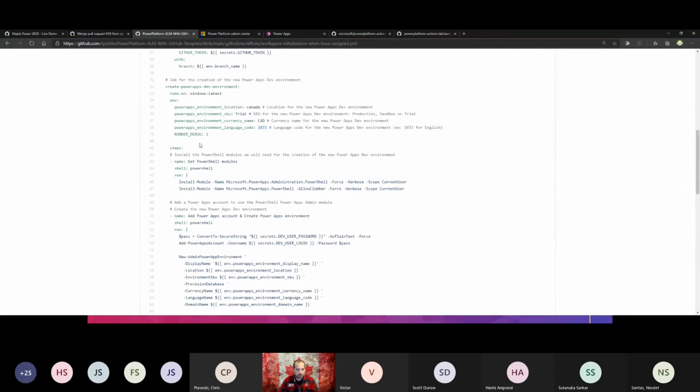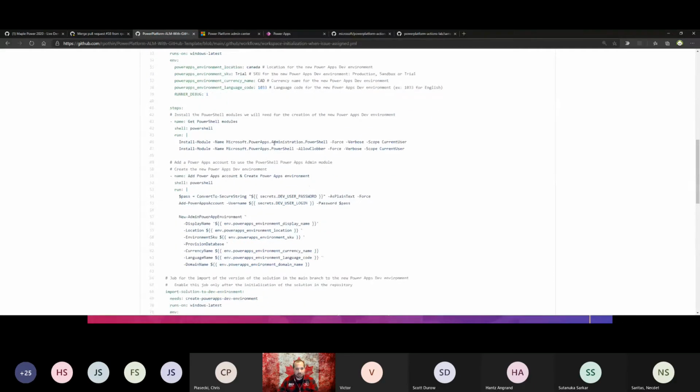The idea at the beginning, when I prepared this session, was to use standard Microsoft actions for the Power App platform to do all the presentation, and to also use Azure DevOps for everything else that is not available in GitHub Actions. But after some thought, I said to myself, okay, I can do PowerShell in GitHub Actions. So I will make all my demonstrations directly here.